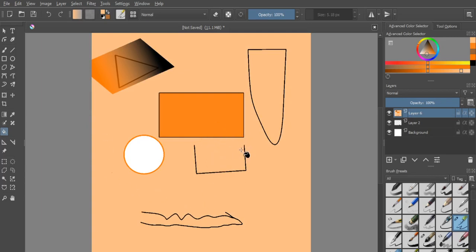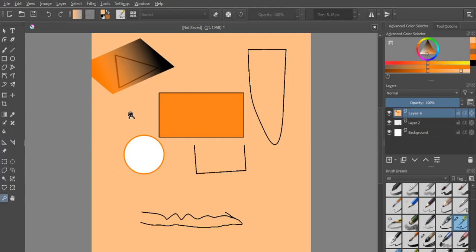It fills everywhere the same color, but it would ignore closed areas. This area is closed, so it won't fill it. This area is closed, so it won't fill it because it's closed. The reason why it looks like it's filled it is because this color and this color are the same. Likewise, this area is enclosed, so it doesn't get filled. Trying to think, what else do I need to explain on this?